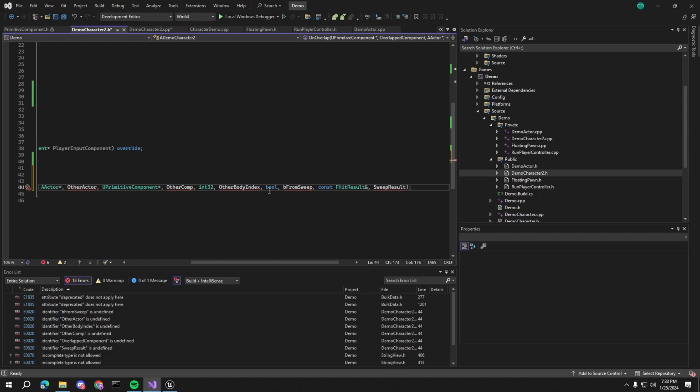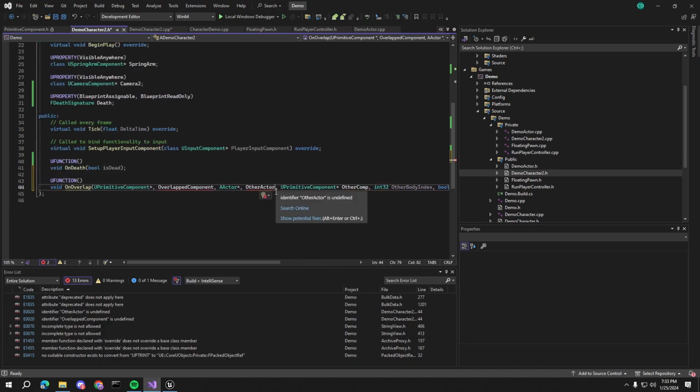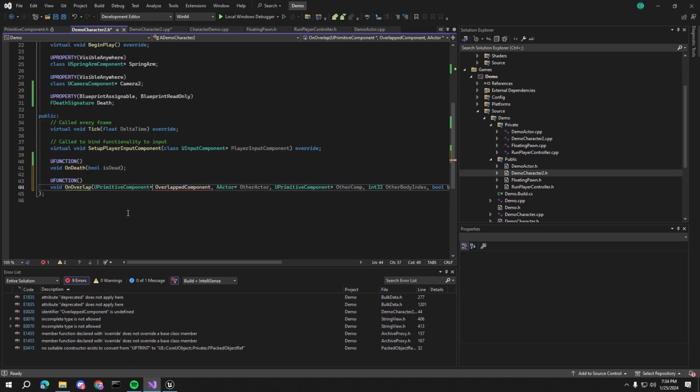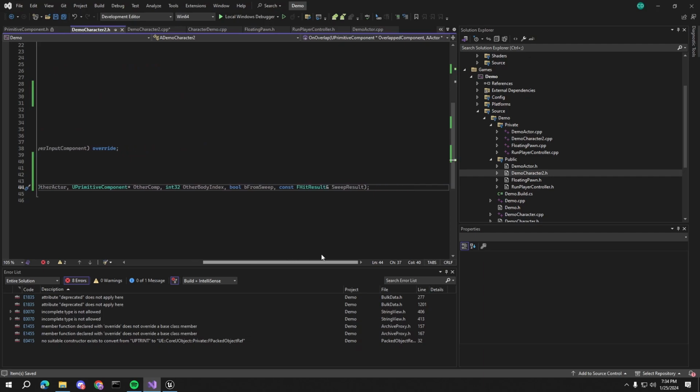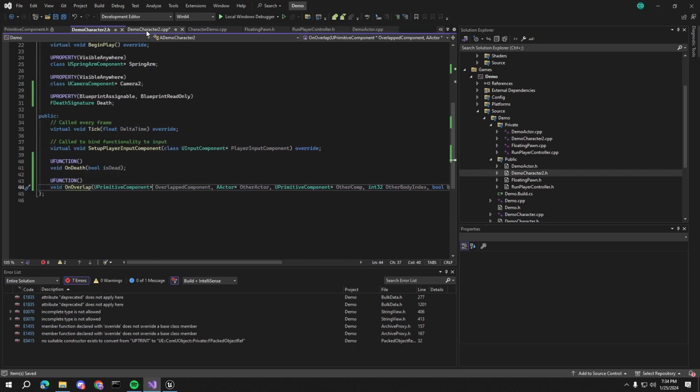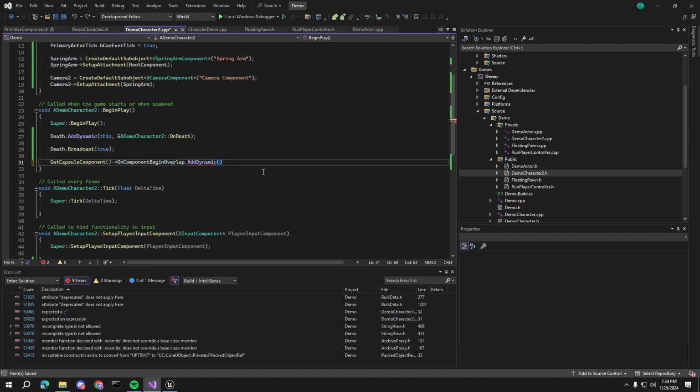So all you have to do is just remove the comma after yung type. Ayan. So remove that and then we are now able to bind the on begin overlap.